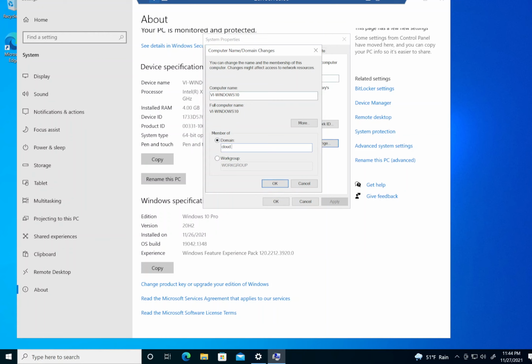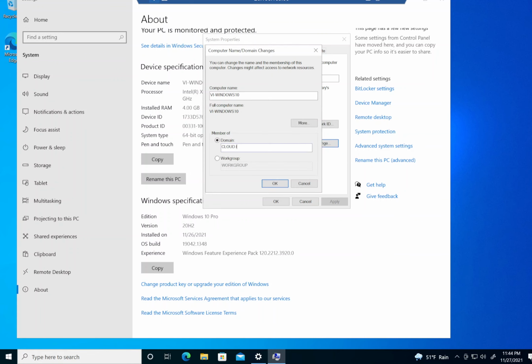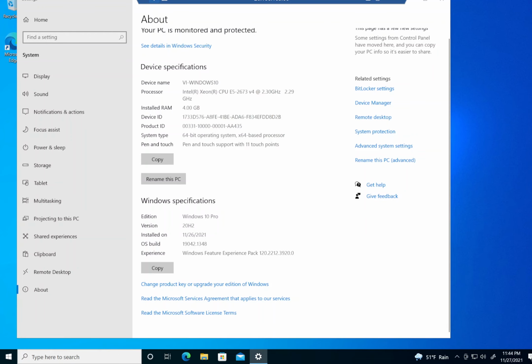We call this cloud.local. Okay, we may need to restart this particular machine. Let's go ahead and do that.